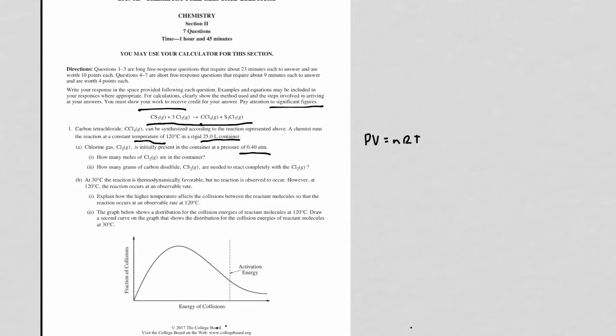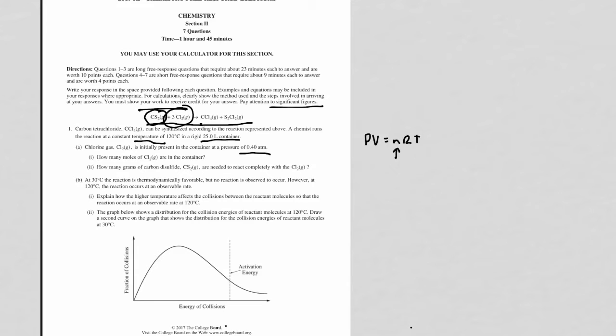Now, the second part of this question: they're going to get the moles of Cl2, one substance, that are initially in there. And then they ask you how many grams of CS2 are required. Now, this is a question that involves two steps, right? So this is going to be a little bit of stoichiometry because for every 3 moles of chlorine, you're going to make 1 mole of CS2. And so you're going to have to use the moles that you get the first time, use a little stoichiometry, and then convert to grams. Again, I'm not doing it for you. I'm just giving you the guidance, all right?